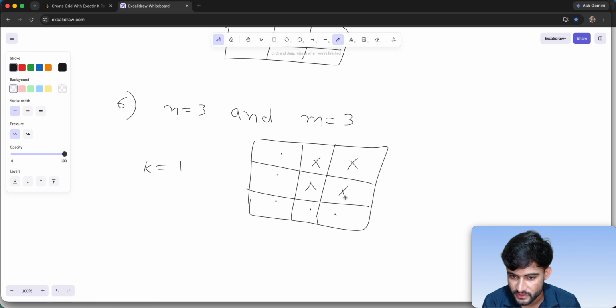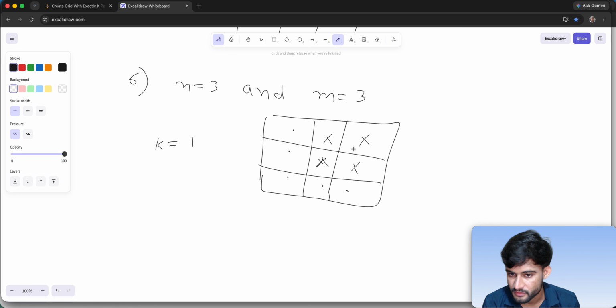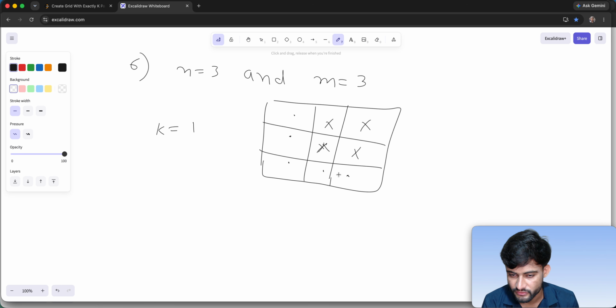All other cells you will keep hash. Okay, let's assume cross is hash, right? All other are obstacle cells. Only the first column and last row are your free cells. So there is exactly one path.